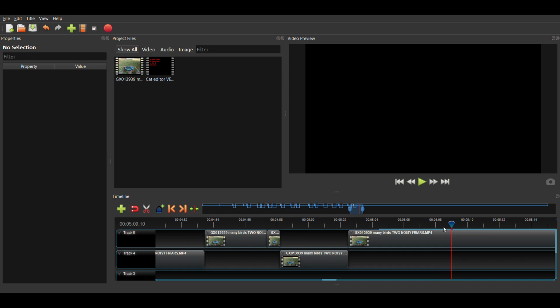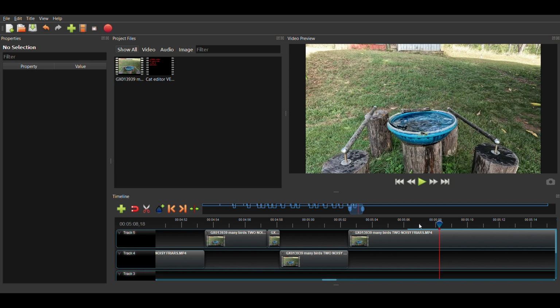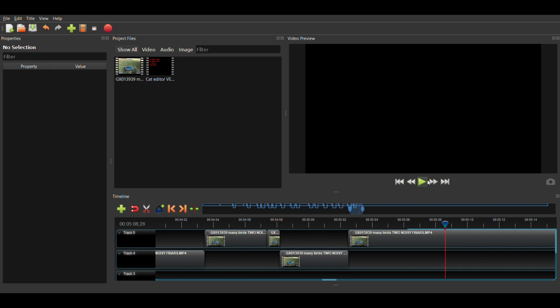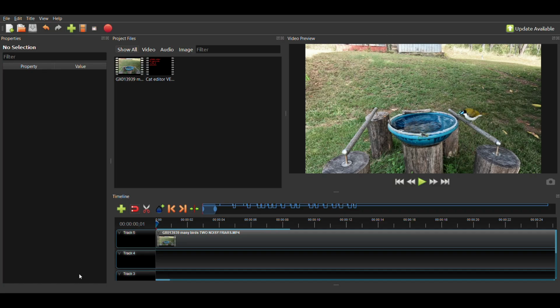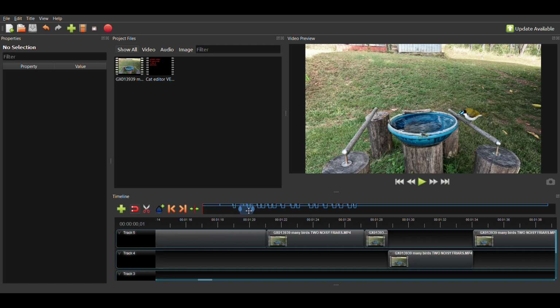Why has this gone black? I'm sure it's not really black. Okay, I'm going to shut this down and restart it. Save the file. What about 508? Okay. Okay, 508.